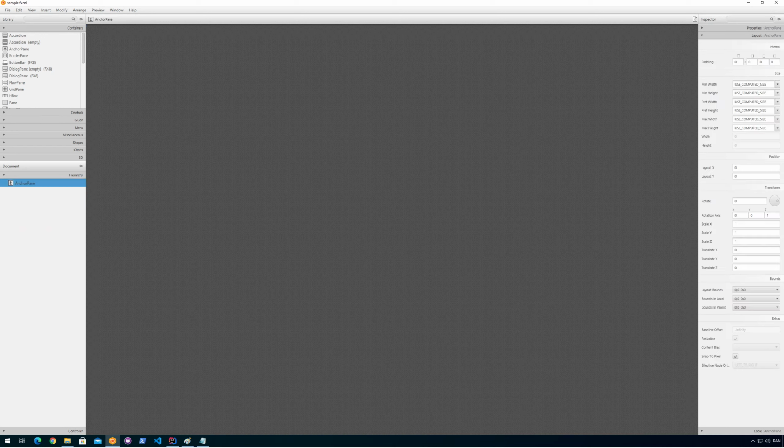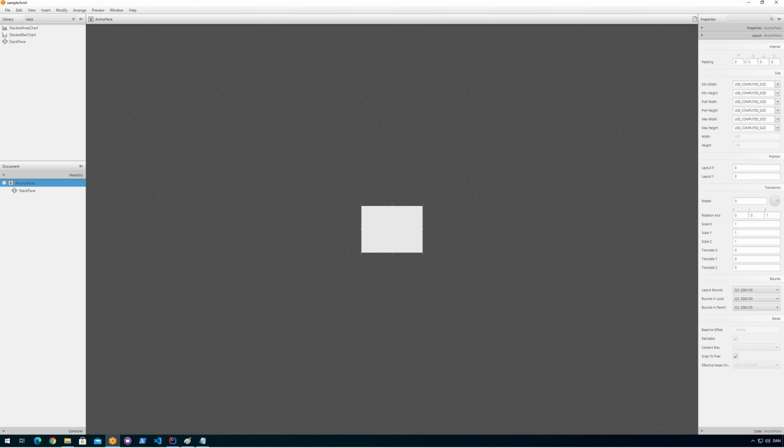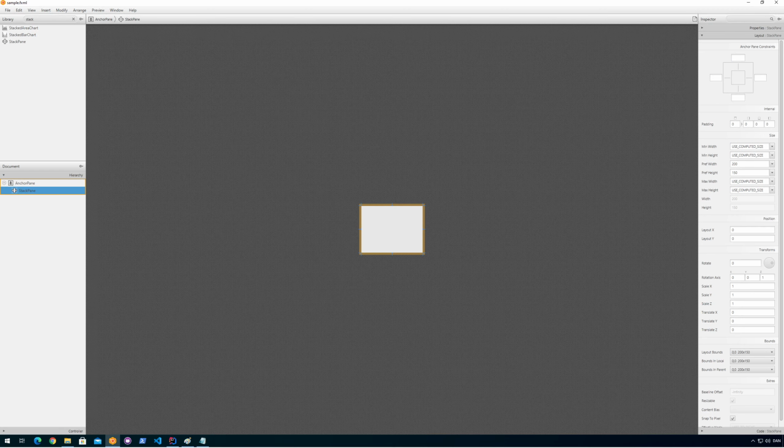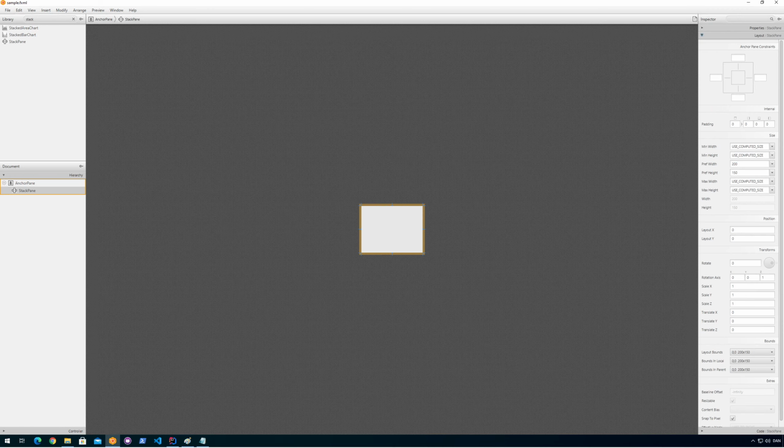And then I'm going to show you something. I'm going to put the StackPane in here. So now I have a stack pane within the anchor pane. And I think we already, yes, the controller is set. So we can use that. So now we have a stack pane here that is 200 by 150. That is fine, and everything looks basic. That's good.